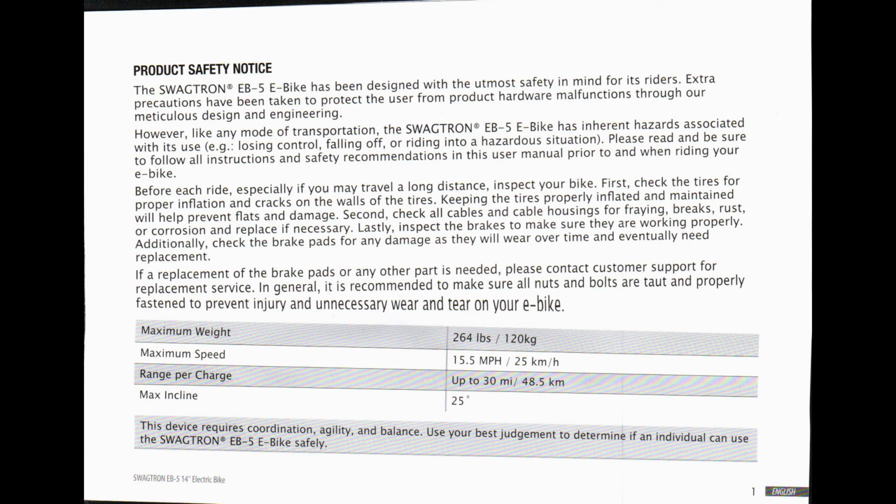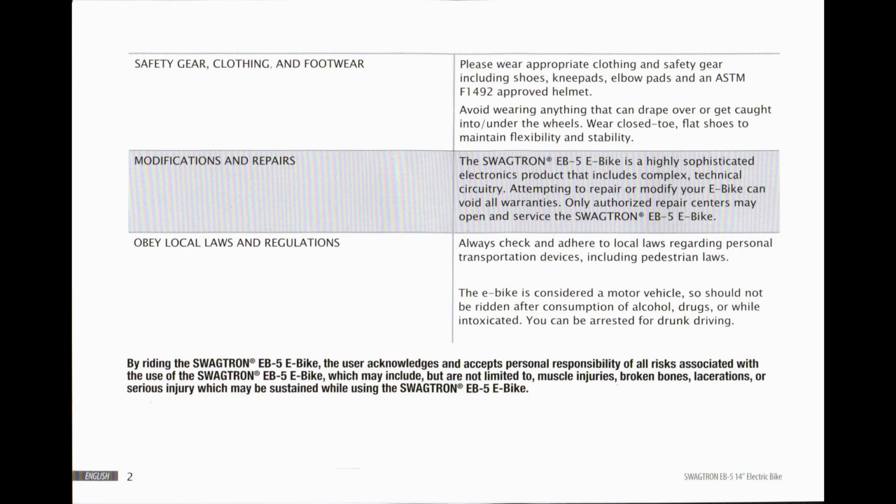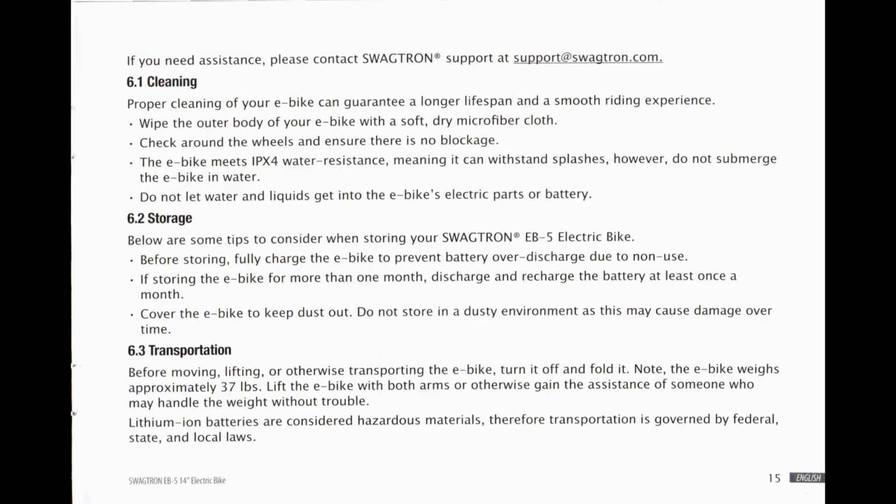Throttle, front brake, bell, reflector, rear brake handle, front wheel, battery indicator, power button, stem, head clamp, head tube, latch, lock, seat reflector, seat post, seat clamp, frame, crank arm, pedal, rear wheel, motorized hub. Swagtron EB-5 14 inches electric bike, English. Kickstand. Section 2. Folding, unfolding and adjusting your EB-5 e-bike.